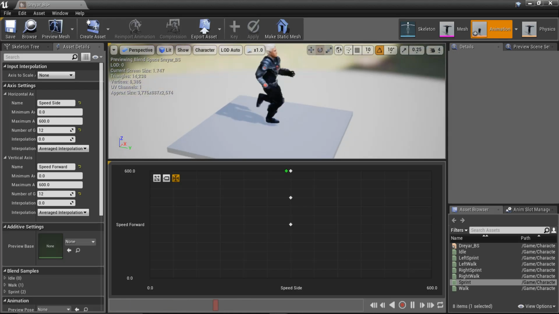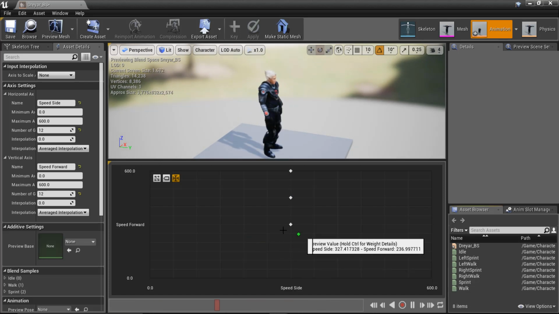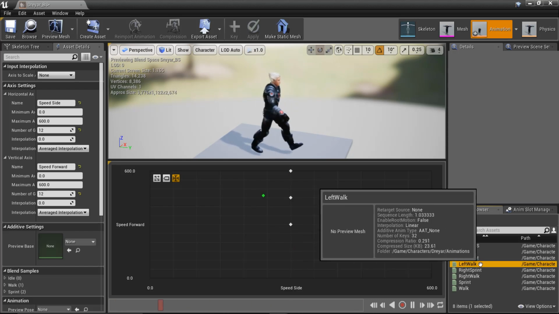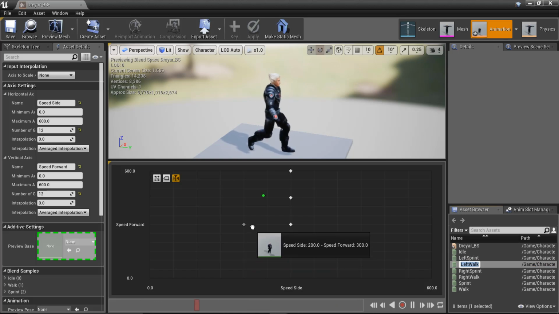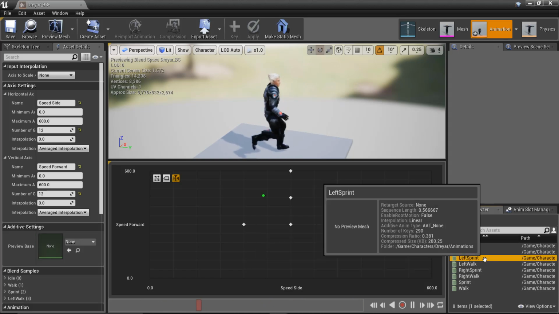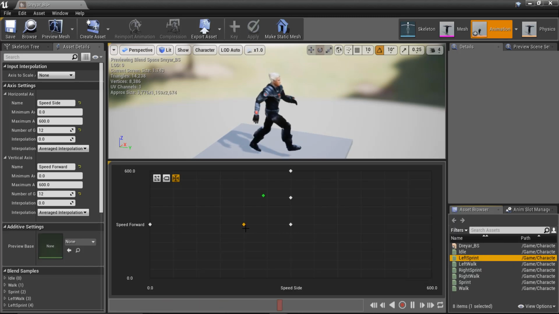So now what you have to do is plot all these animations wherever you want. I'll place left walk right over here, and then left sprint I'm gonna do right over here. I'm just gonna move this to the middle.